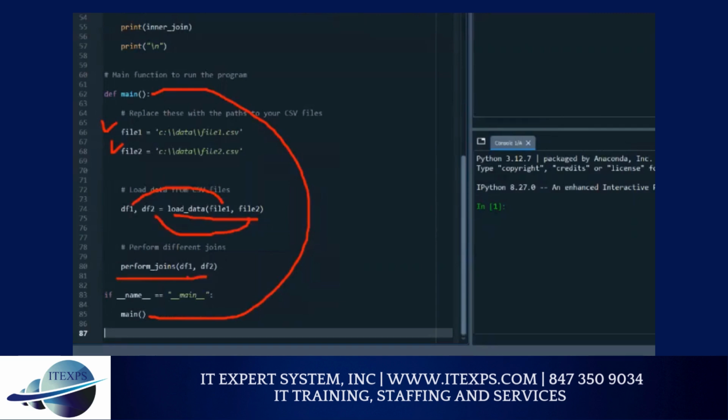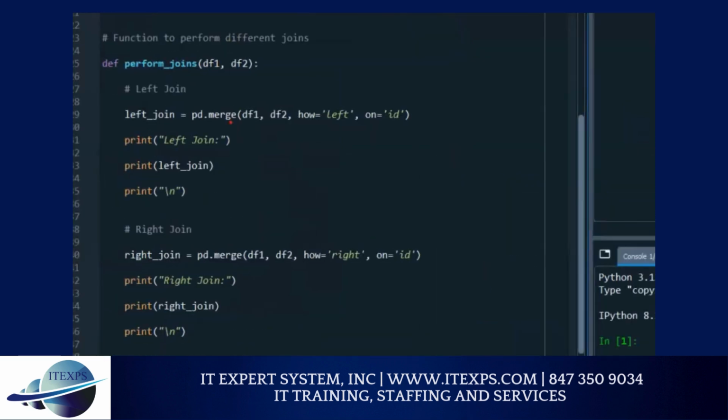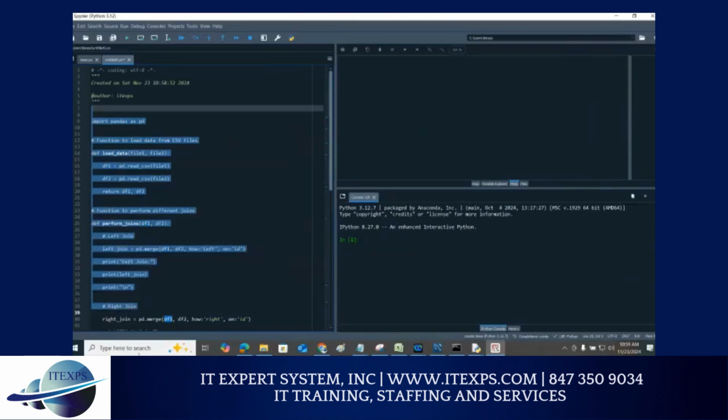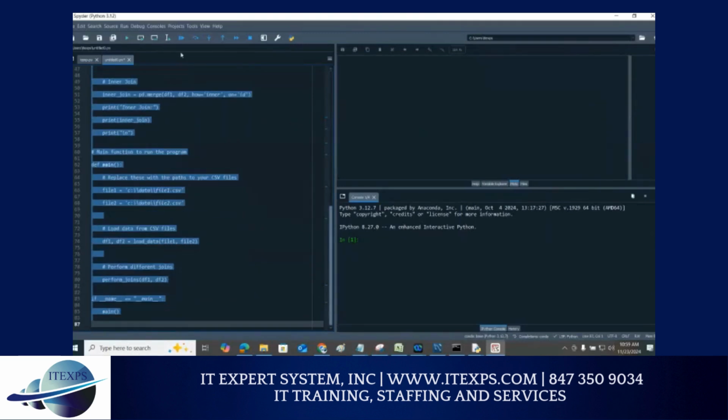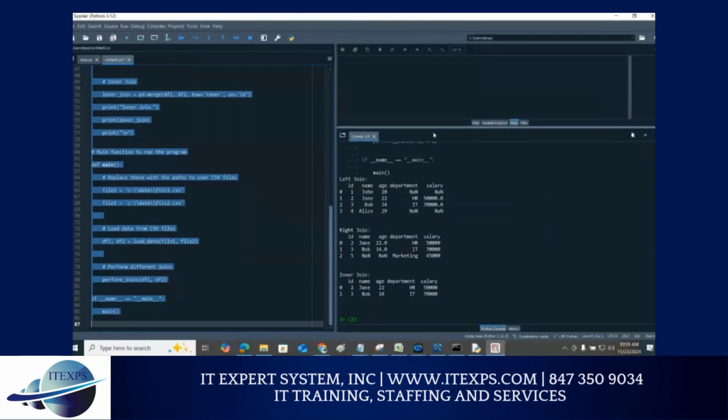So now you have 2 data frames. Then you will pass the data frames to perform join. When I go to this, your data frames come in, you're using pd, which stands for Pandas, to merge the data frames. You're doing left on ID, you're doing right on ID, and every time you're doing that, you're printing that information. Okay, you're printing your data. So now you just select the whole program and run it. I'm highlighting this program and now clicking on run, and you will see 3 outputs. Give me a thumbs up if you're able to see 3 outputs on your console.